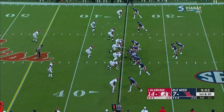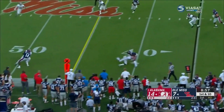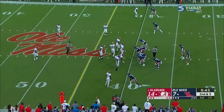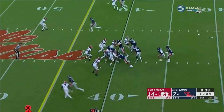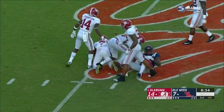Tonight, there might be a lot of flags on both sides. Isaiah Woolard, the backup running back, is in. On target, A.J. Brown. Only 1 catch for 6 yards in the game at Tuscaloosa last year. They really focused on him. Couple of fakes and a strike for a first down, and they're back across midfield.